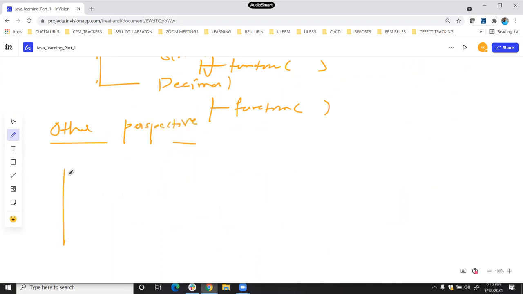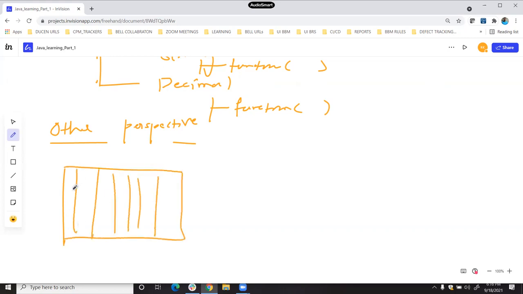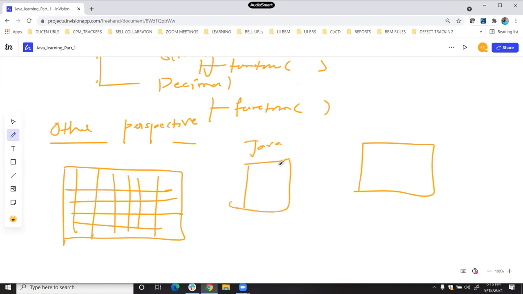You should see the other perspective from this: entire IT is all about this, right? You store the data somewhere and at a later stage, you show it on certain UI. So that is what we typically do. And we are in between, the backend developers. The data is available in rows and columns. You query this Oracle or whatever database engine. This understands only SQL. Hence, you make a query to it.